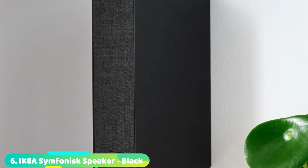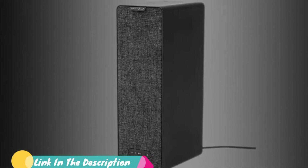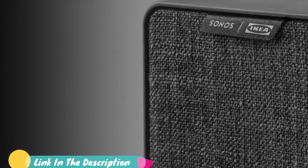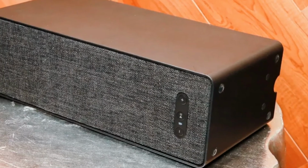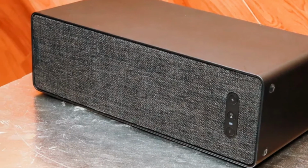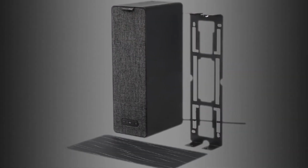This speaker and lamp in one hybrid design is now in its 2nd generation, available in a range of color combinations as well as glass or textile shades. Provided you like the aesthetic, which we think is improved, you get Sonos quality sound that's 360 degrees in a neat and affordable solution. It's a great option for spots around the home that lack space. You can use a wide range of light bulbs in the lamp, too. It's just a shame that there are no mics for digital assistant use, and when it loses power, it won't come back on automatically.